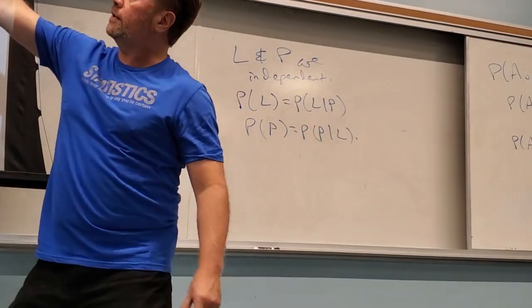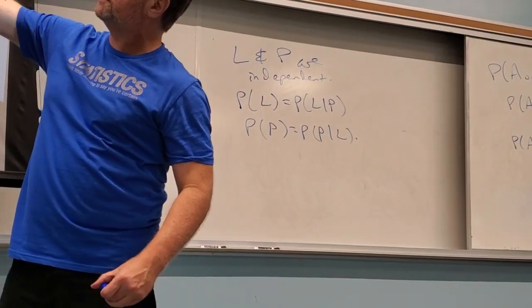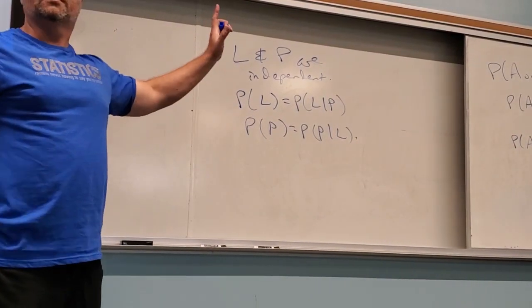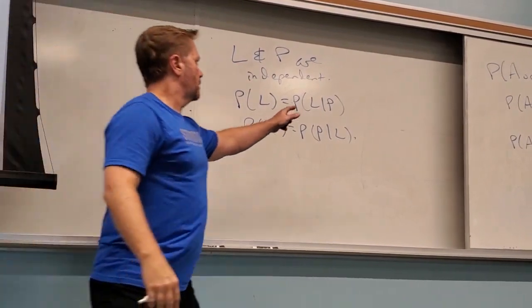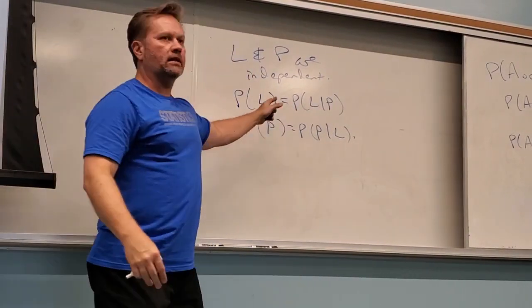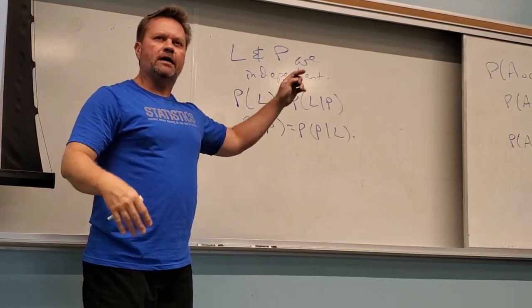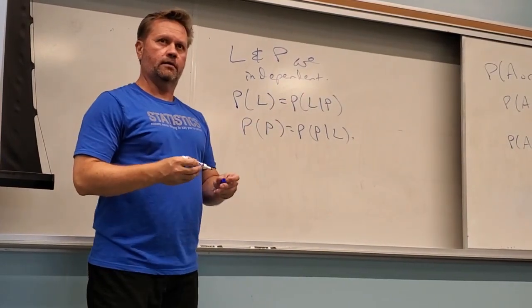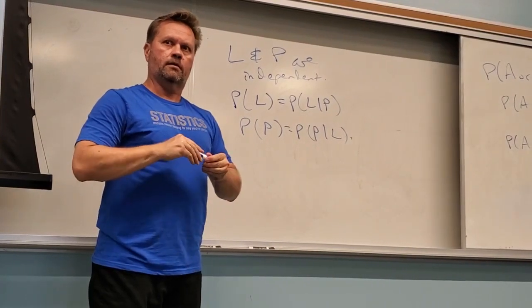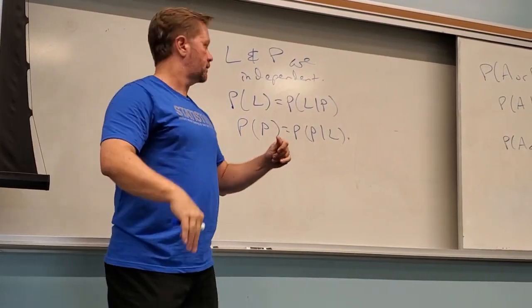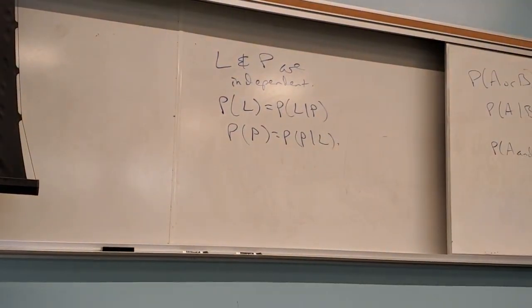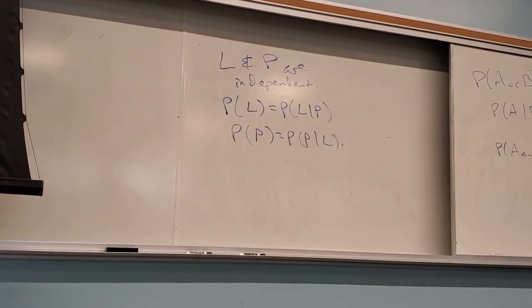So everywhere you see that say, these are independent events, you can immediately write down those two facts. If they're independent, that means if one happens, the other one does not care. Do you guys really see how that's what that says? And also P of L and P equals P of L times P of P. Sure, that's just a secondary thing from this being replaced with that. I agree. But that's the immediate thing you can write down. Are you guys kind of with me?